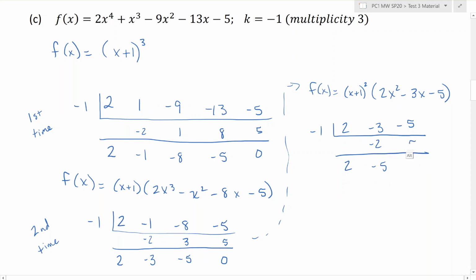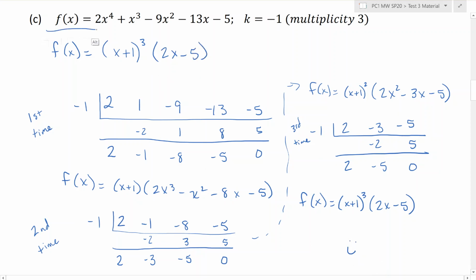Oh, there's a sign error right there. There we go. Whew, you got to watch those. Don't talk a whole bunch like me when you're doing that. All right, so I now have x plus 1 was a factor. This is the third time we found it as a factor, 3 times, and we're left with 2x minus 5. All right, so we have it factored down into our linear factors, and of course you have to show that multiplicity right there.